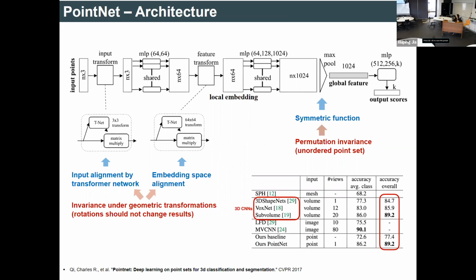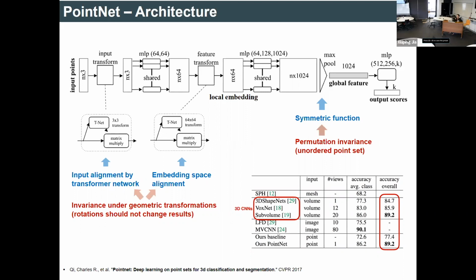So here, the first image shows the architecture of the PointNet. The input is n by 3 points, n points, each point has 3 coordinates, and the first layer is a transformation layer. The idea is to map the input through a neural network, and in the end we get a 3x3 matrix. This is the transform, and we multiply the n by 3 input with the 3x3 transformation matrix. In the end, we get n by 3 points. So this part is to align the inputs with a transformer network, and the purpose is to provide translation or rotation invariance.